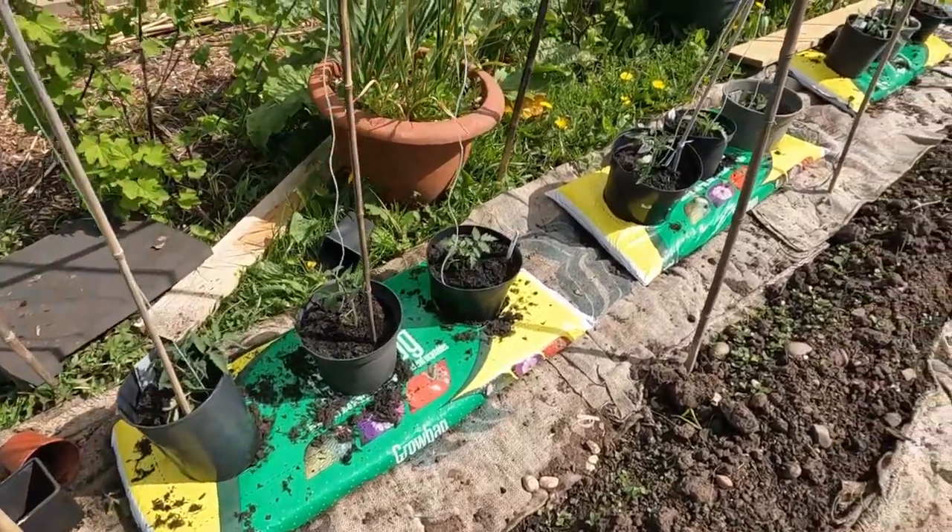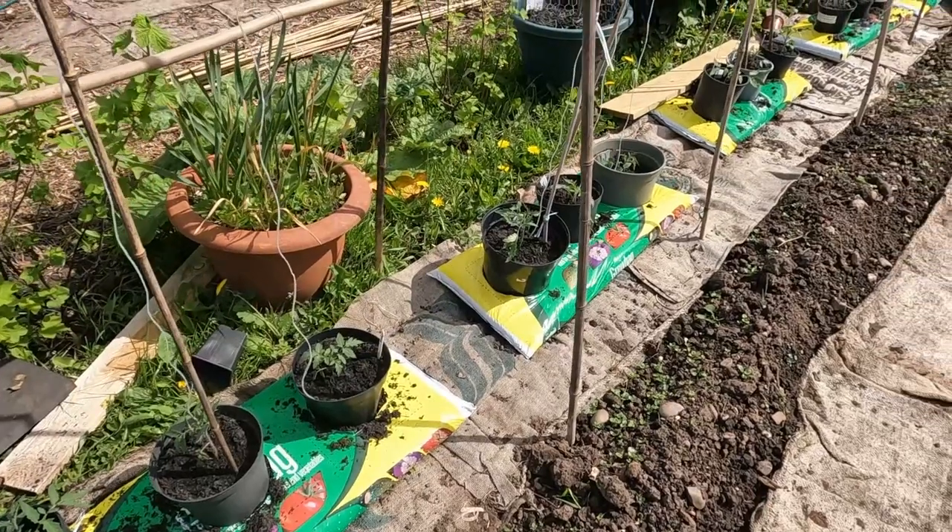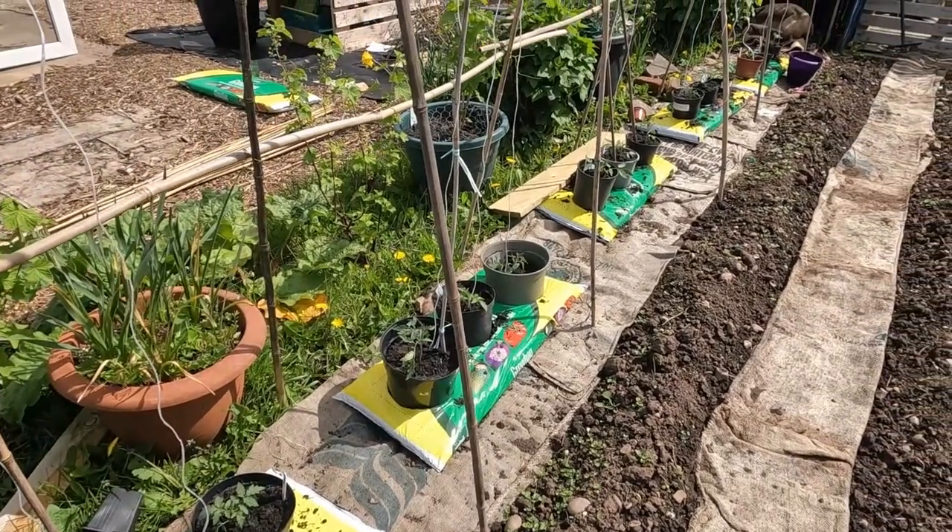I just need to get them out so I can actually get into the greenhouse and start planting up my greenhouse, because at the moment they're just taking up a lot of room. I have gone for the string method — it's a little bit easier, and some of them have got canes on just to support the pot. I'm really hoping that Mr. Fox doesn't come in and have a go at the pots and the bags. I may have to get my husband to pee in a bottle for me, because I've heard that actually works quite well. I've just got to plant up the rest of my tomatoes probably tomorrow.